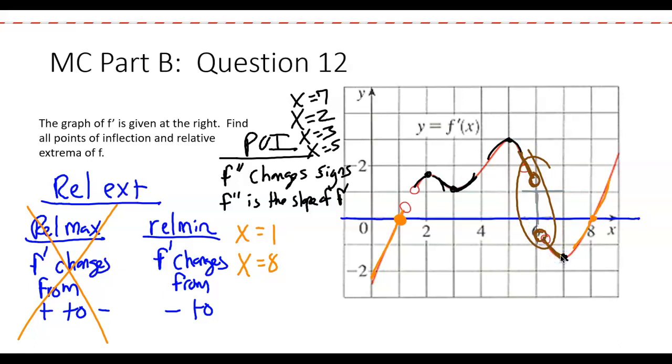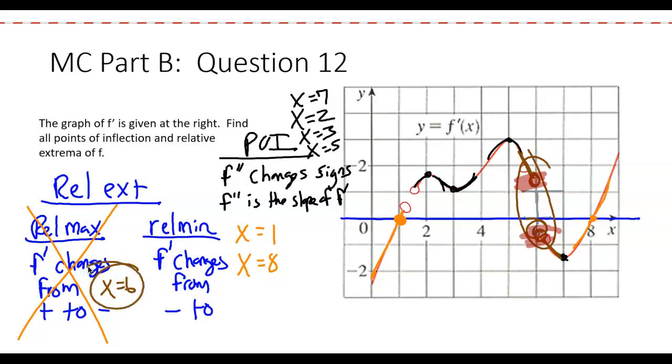But as you guys can see, at x equals 6, the graph goes from suddenly being positive to negative. Now the derivative's not defined at 6, but that's okay because that's a critical value also. And all that matters is jumping from positive to negative. So I take it back. There actually is a relative max. There's a relative max at x equals 6. So we'll go ahead and put that there as well.